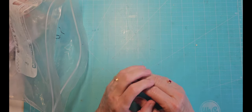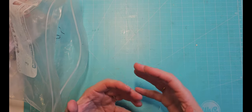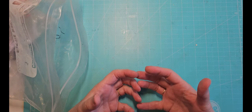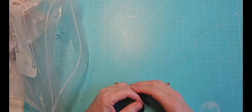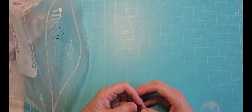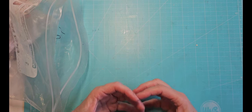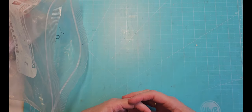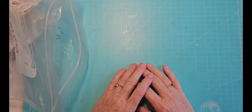So right now, it feels like I'm just moving things from one spot to another, but that's really what's going to be happening here. I'm throwing away some things, but really everything that I have, I feel like it's stuff that I want to keep. So that's what makes it a very hard process for me. I want to keep it, and I have no more room for any of it. So that's what's frustrating for me.